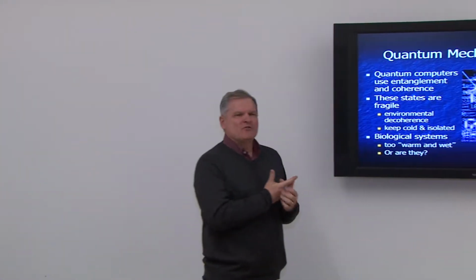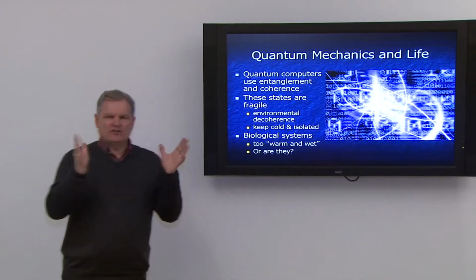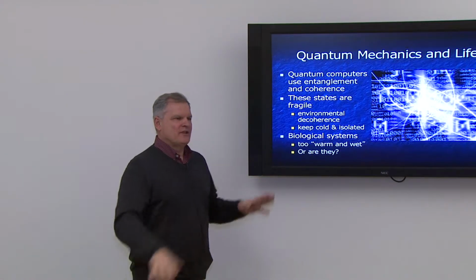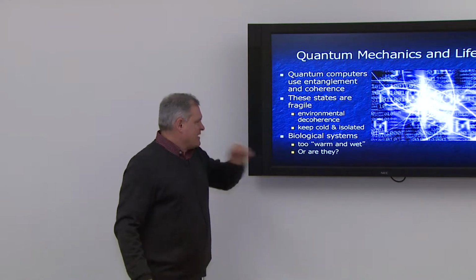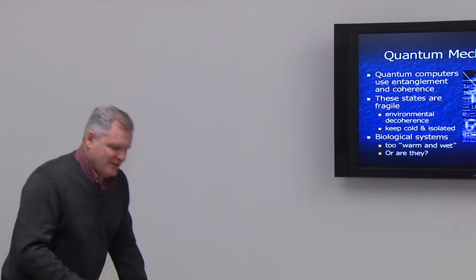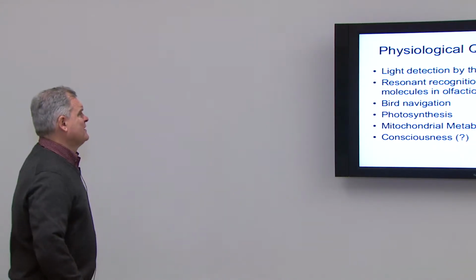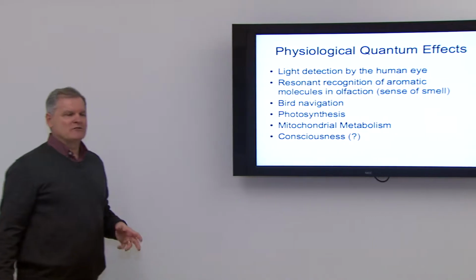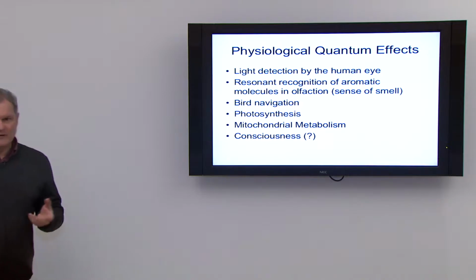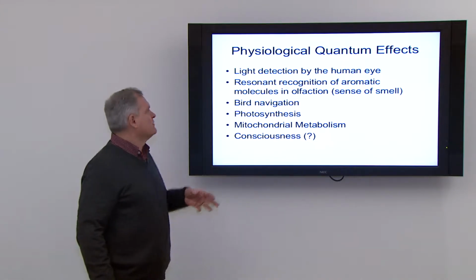So the first enemy of quantum mechanics is temperature, thermal excitations, because they destroy what we call coherence, or a well-defined state. You have too many superpositions and then the thing dissipates. And the second is, I mentioned already, wetness. Water, being dynamic, is not really good for maintaining quantum states. But nonetheless, there is hopefully a growing list of physiological quantum effects which were demonstrated by physicists or biophysicists and published in high-profile journals.